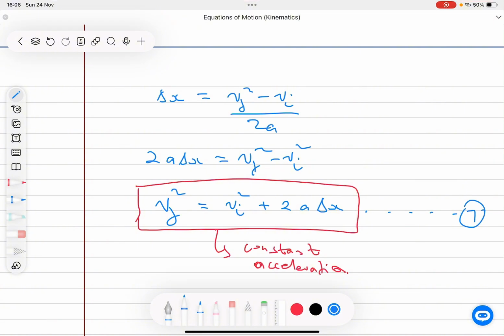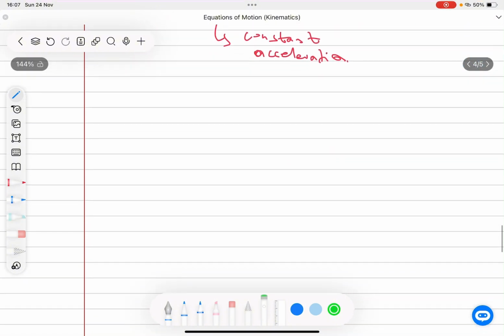deriving these equations, right? Now, this formula is used when time of motion is unknown, because we deliberately eliminated time. That's why in this equation we don't have time. So if we don't know the time, we can use this equation to find any of these variables, depending on whether they've given you 3 of these variables to solve these equations.